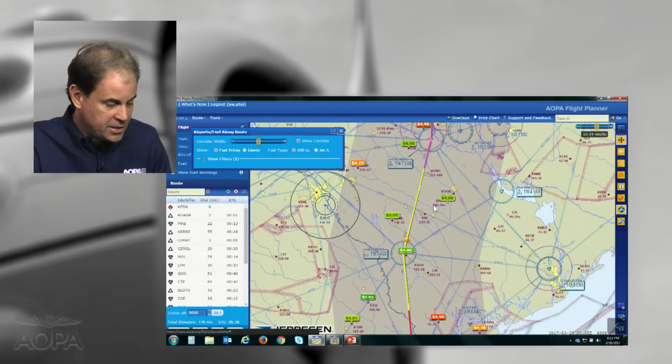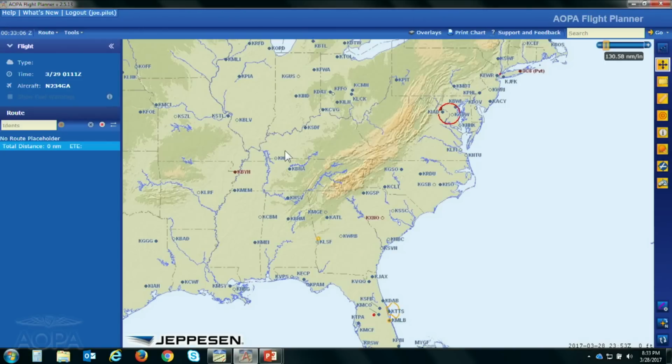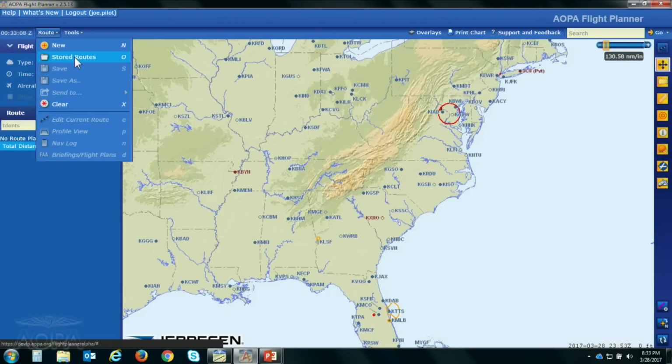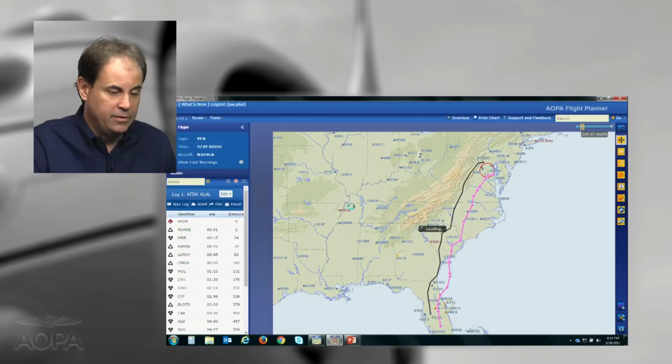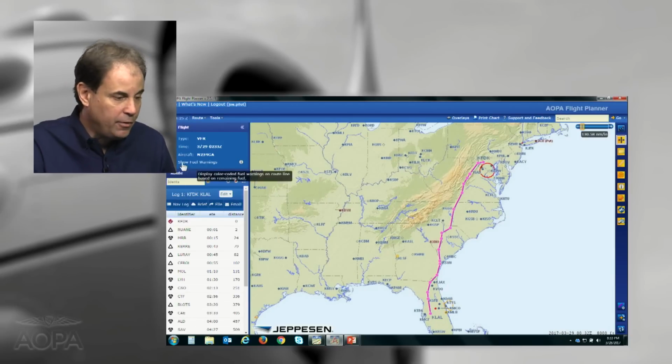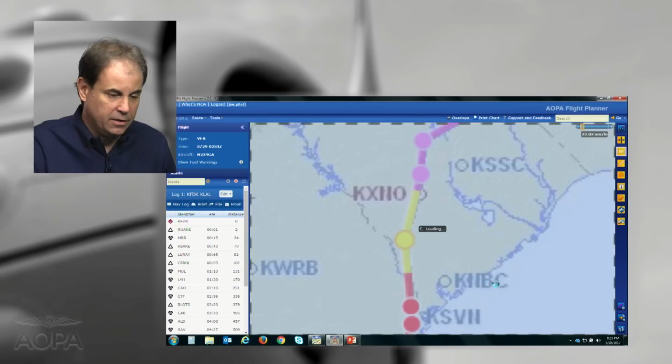And again, I need to switch over to our Alpha, and we're going to rebuild this route real quick because that version I was using didn't have that in. So we'll just go ahead and plan the same exact flight, and we will turn on the fuel warnings. Now this is the one, again, this particular feature does not have that new feature in it yet. So this is an alpha build. Let's turn on our fuel, and we'll zoom back in on this yellow section. Okay.